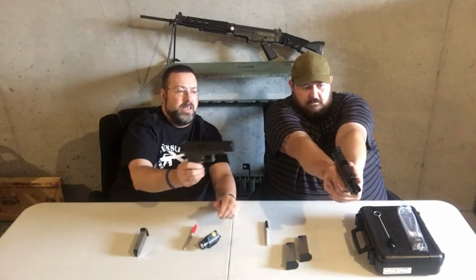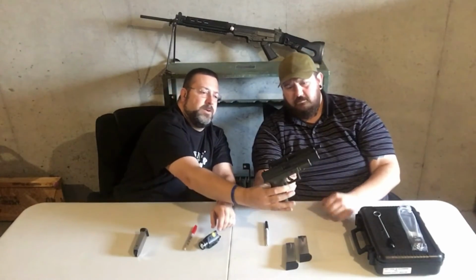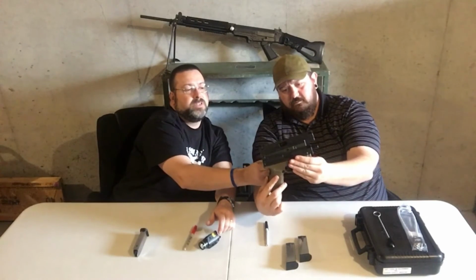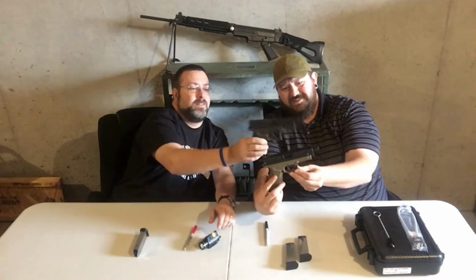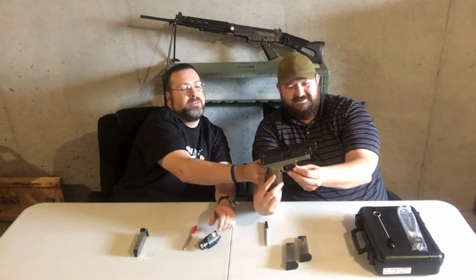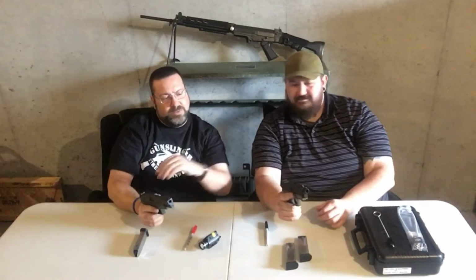When you look at this one and you look at that one, drop the slide on that there. When you look at them, here or here, there we go. You can kind of tell the big difference in the length of those barrels. They say this is a 4-inch barrel. That's longer than a 4-inch barrel. Yeah, it's very, very close to a 5-inch. And I just don't understand why in their catalog and everything they describe this as a 4-inch gun.